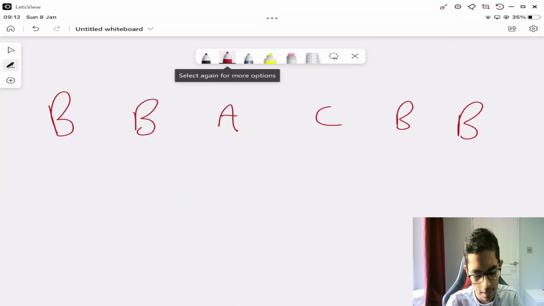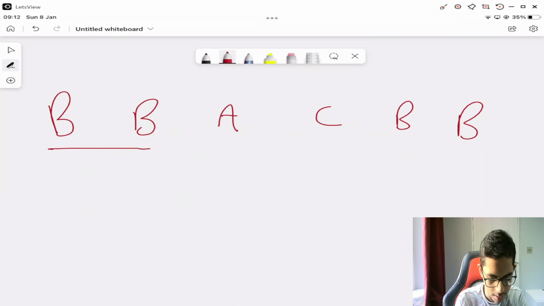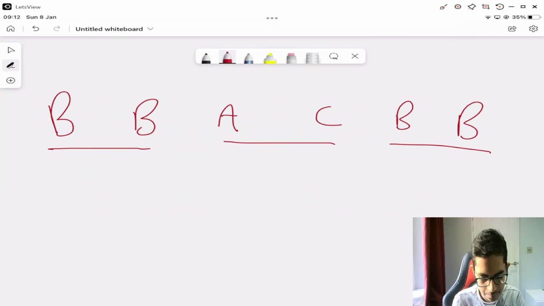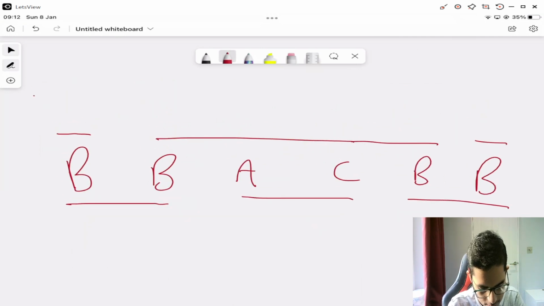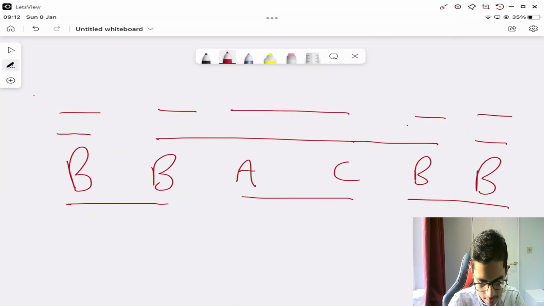So pretty much, when we have these 2 additional letters, we also have the option of combining these 2 as one, like so, and then this is the third one. And we also have the option, I'll just do it from the top for clarity, of this, and then doing this, and then doing this. And then another one which we have is doing this, this, this, this, and this.